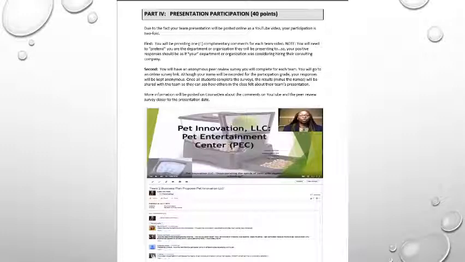The second thing will be an anonymous peer review survey, and each team will have its own survey that you will give some ratings to, and prior to the presentations, you'll be given a survey link. You'll need to record your name, but all the responses are going to be kept anonymous. And then at the end, the professor will end up sending all these anonymous comments to the team so they can see more constructive comments, not just the positive comments that were put on YouTube.